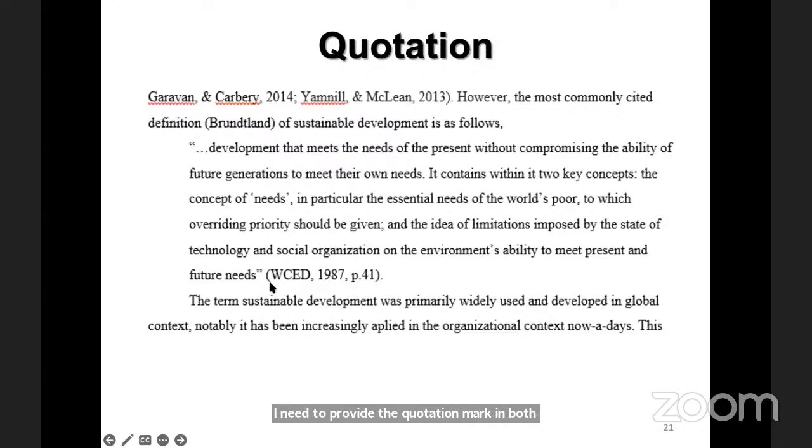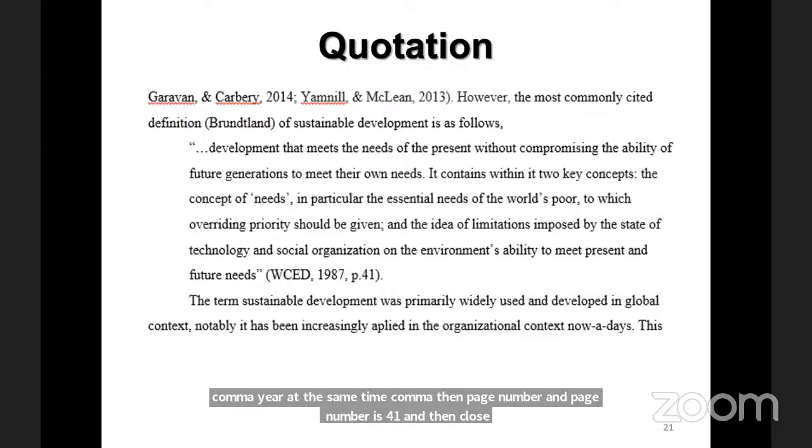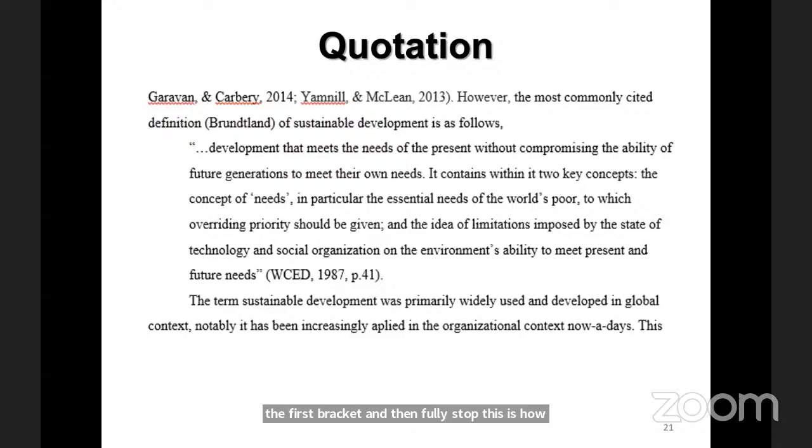Then I have to provide the in-text citation, stating from which institution's website I have copied, then a comma, the year, a comma, then the page number, which is 41, and then close the bracket and then a full stop. This is how you should do it when you would like to copy 40 or more than 40 words at a time.